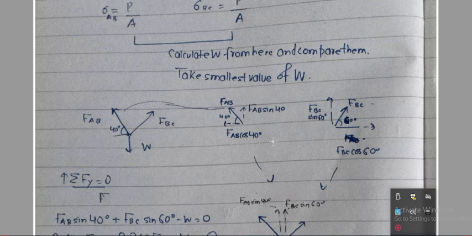You have to just remember the trick that whichever component of the force, such as FAB in this case, is adjacent to the angle 40 degrees, it's going to involve the term cos 40. So here as well, to find the component of this force, there are two components, one in x direction and one in y direction.